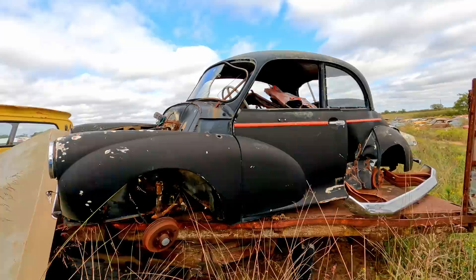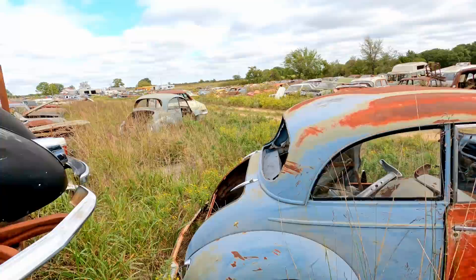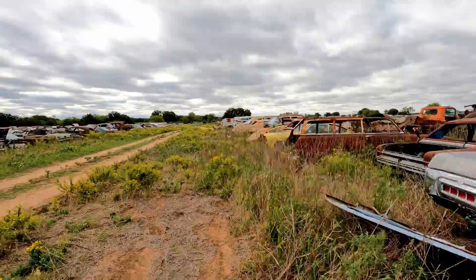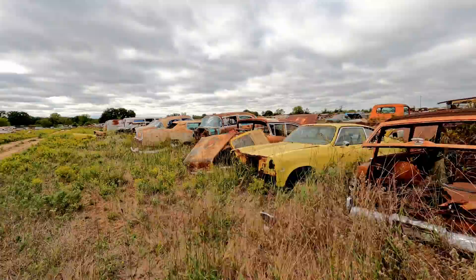That is a Morris, isn't it? Don't see those too often. We've got one, but it makes this thing look like a cream puff. He's got two of them — here's another one right here. He's got three of them. Little European cars like that aren't popular in Kansas. I've got a Hillman that has almost no miles on it, because a guy bought it for his wife and she said, 'You bought me this? I ain't driving that.' And she parked it up behind the barn. It sat since 1953. People were embarrassed to drive stuff like that in Kansas.